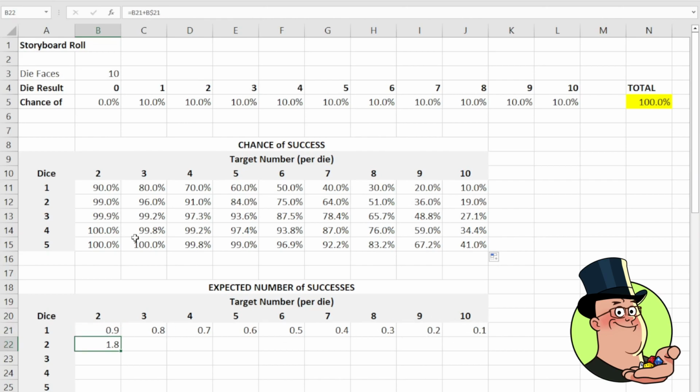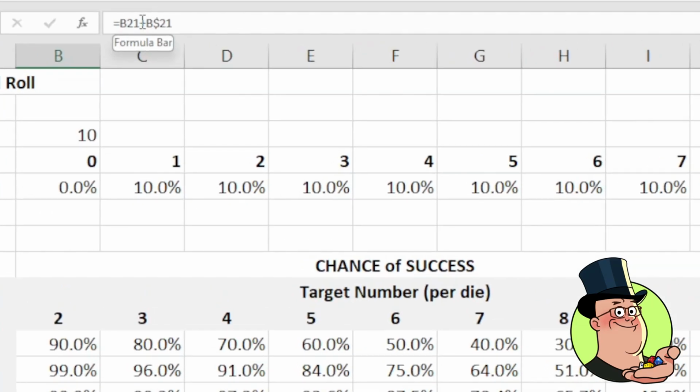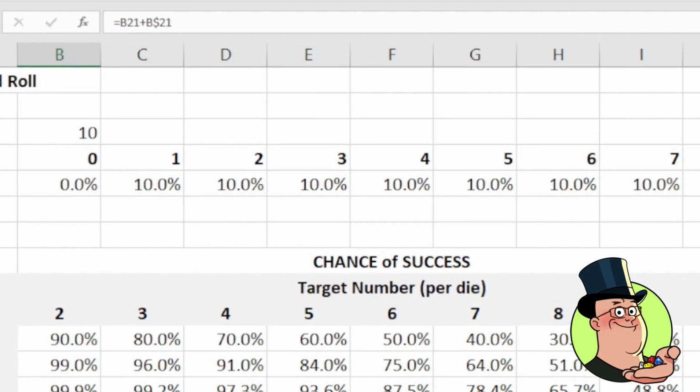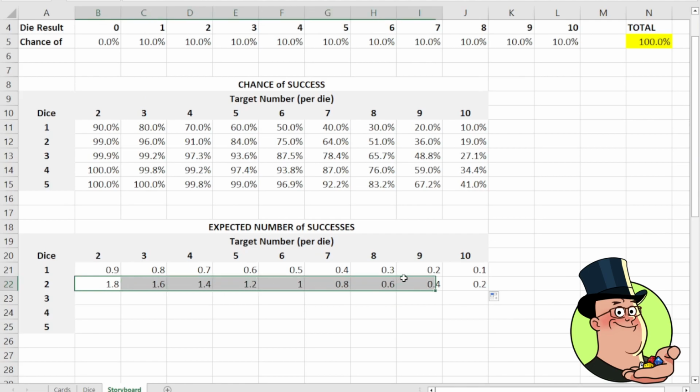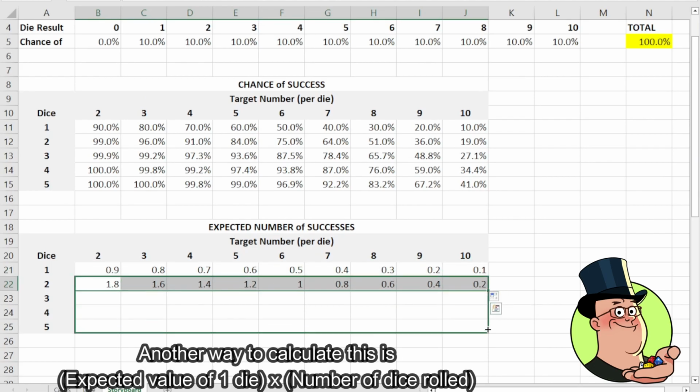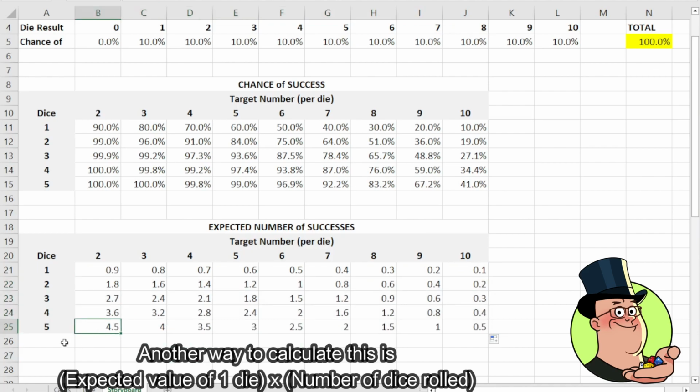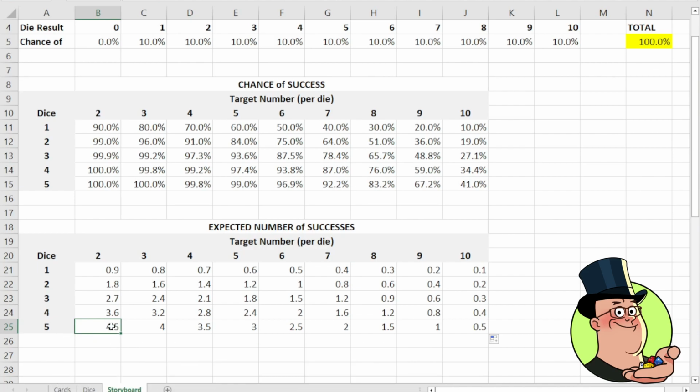And then as you roll more dice, you're really just adding the expected number of successes for the previous die with the number of successes for the new die that you're adding. So with 2 dice, you'll see, oh, this just essentially doubles the expected value from a single die. And this is going to carry forward all the way. So with 5 dice, you could get as many as 5 successes. Your expected value is slightly less than that, so 4.5 on average successes. And down to with 5 dice at a target number of 10, you should expect to get 1 success every other roll.